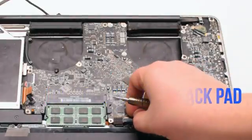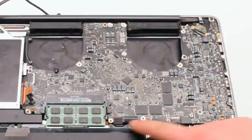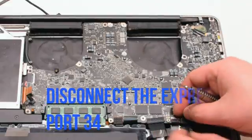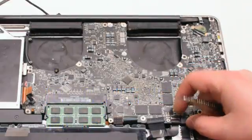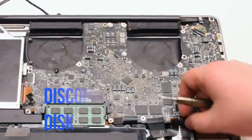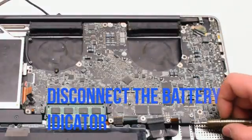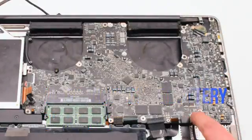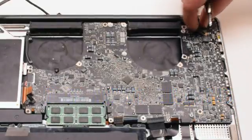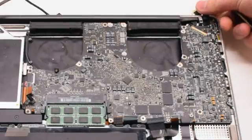Disconnect the trackpad. Now the keyboard — the keyboard also has a small lever, so pull that up before pulling out the keyboard. Disconnect the Express Card port and the Express Card 34 connection. Disconnect the hard drive disk. Disconnect the battery life indicator. Now disconnect the LVDS cable by gently lifting up on the lock and sliding it to the right.